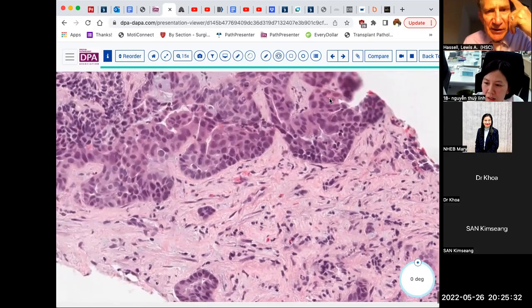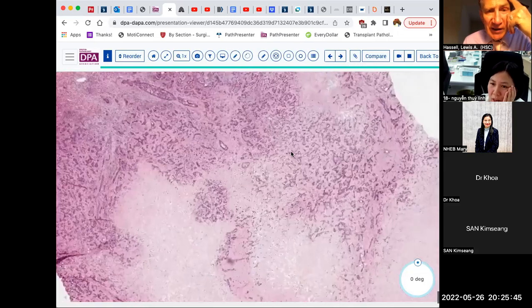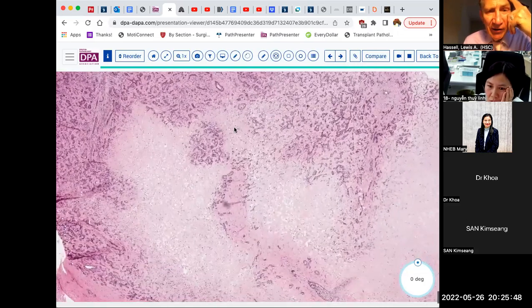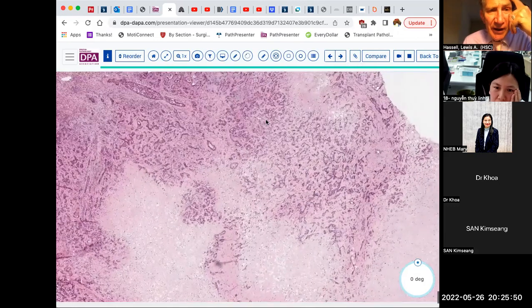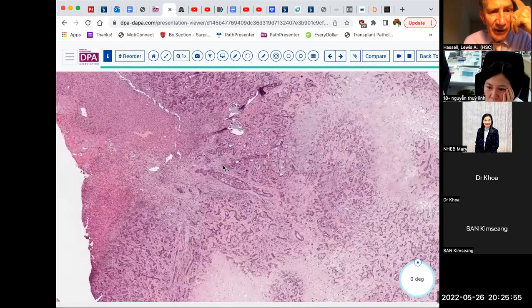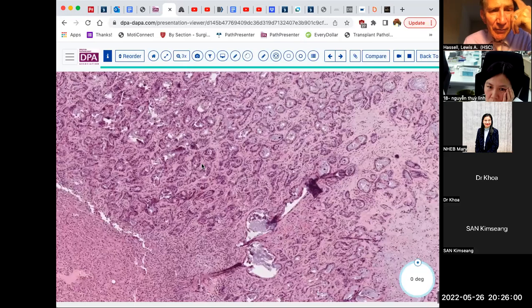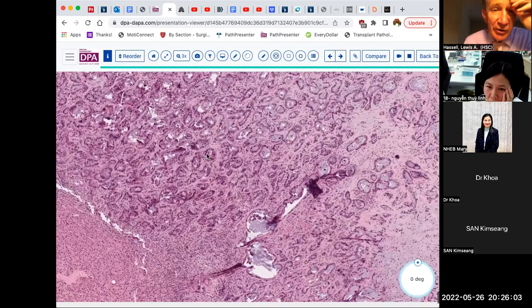Now, these would, of course, be CK7 positive, but that can obviously come from a lot of different locations. Well, here's a wedge biopsy, which has more of that more typical hyaline fibrotic appearance. And you can see here, even though we have a few larger ductal spaces like these, this is not the same as that bile ductular proliferation that we saw in the cirrhotic liver with the hepatoma.